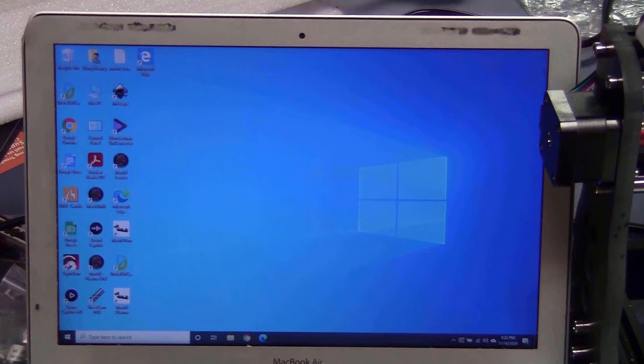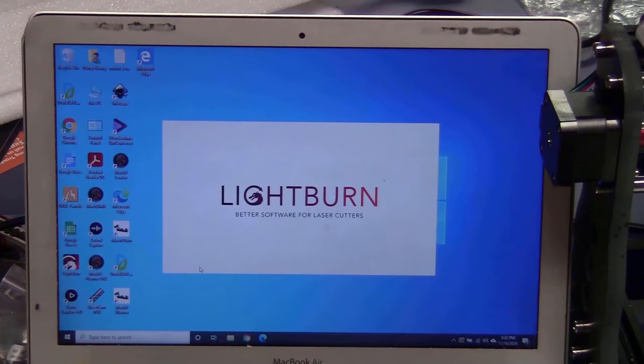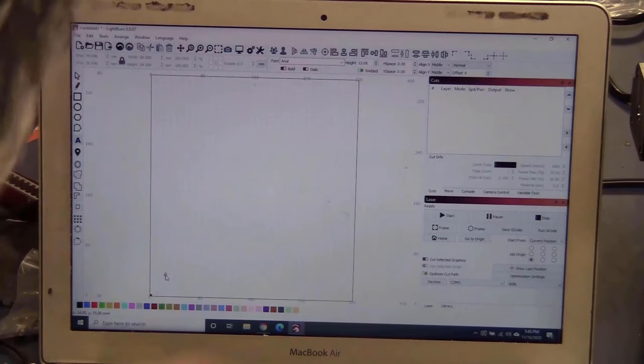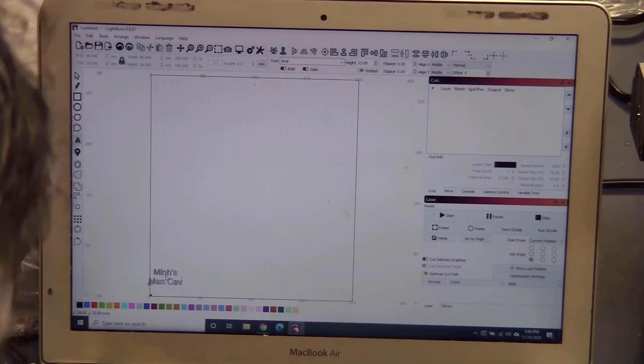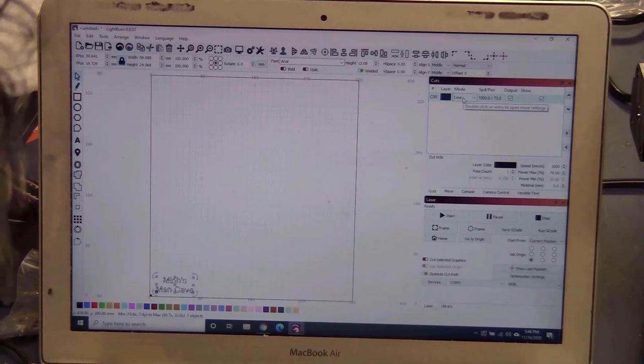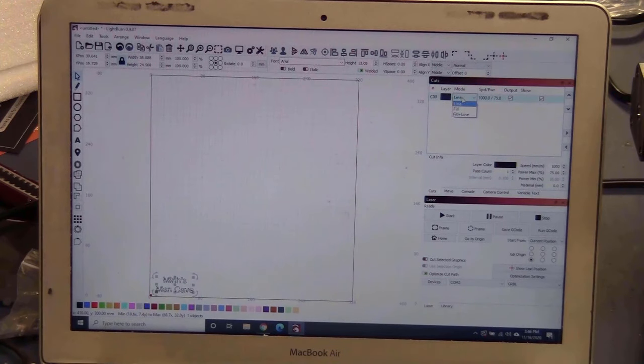I just open LightBurn. I will try to engrave something really simple just to test the laser. I will write a text. I think the size is about right. I will only engrave the outline of the text, so it will take less time.